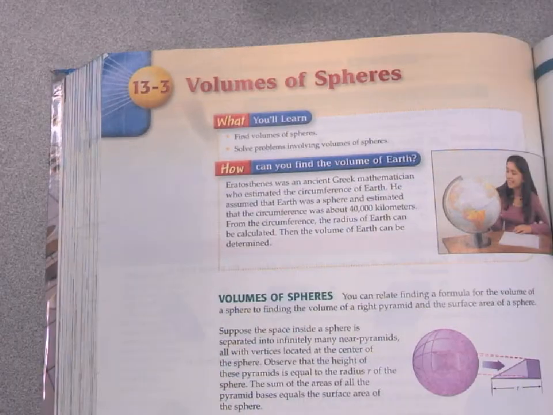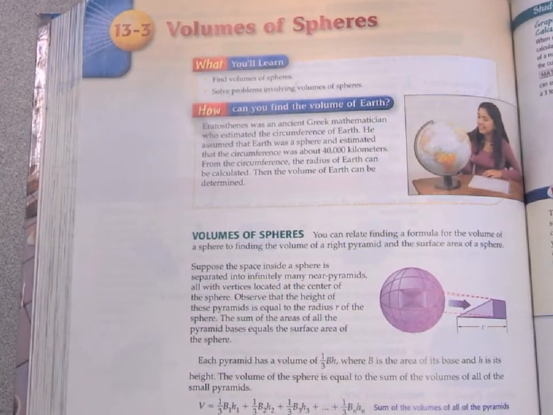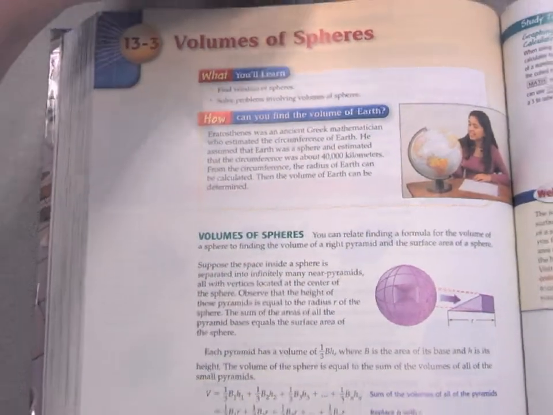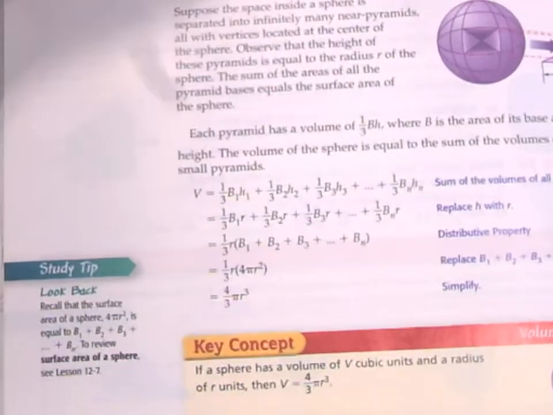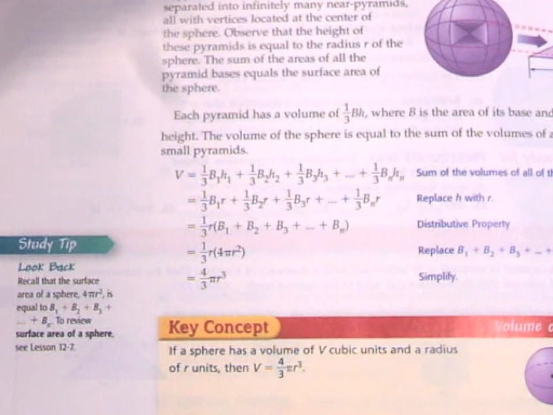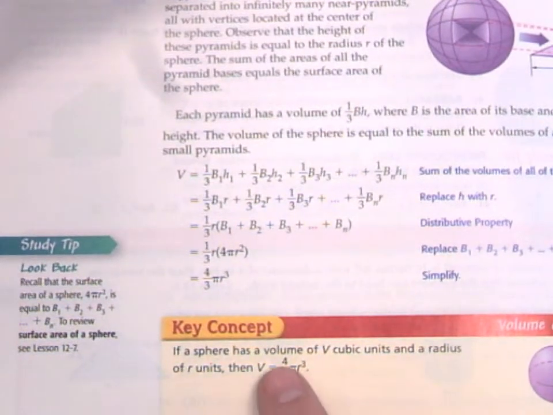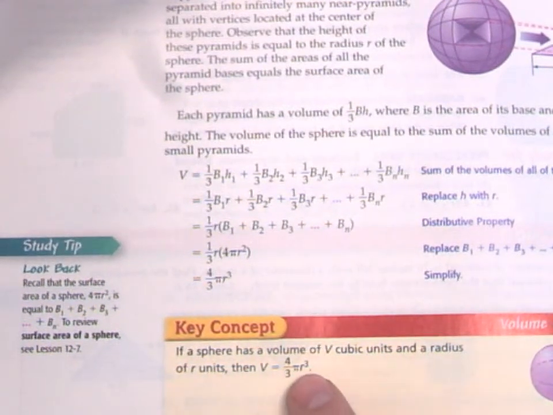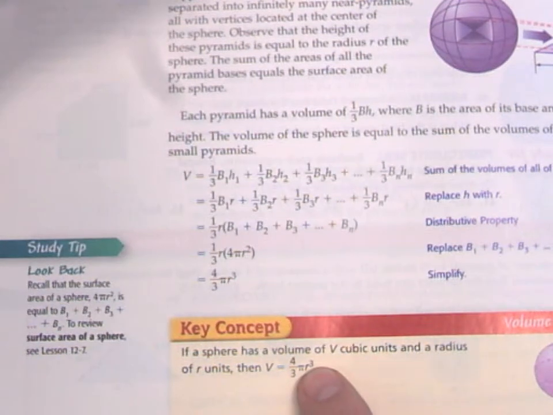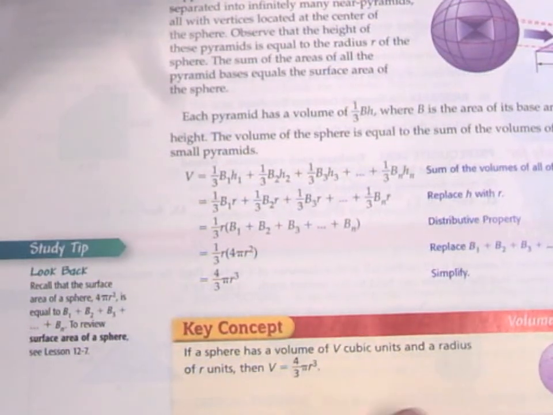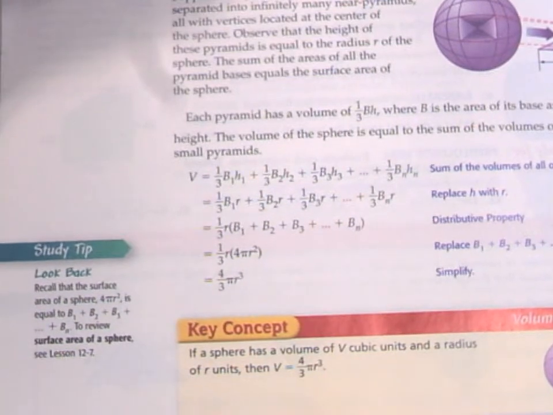Zoom out a little bit for you. And an important idea on this page is this key concept here. This is the volume formula for a sphere. So the volume is 4/3 times pi times the radius cubed. I know that's kind of hard for you to see, but that's a 3 right there, so a third power. We talked about where this formula came from in class today.